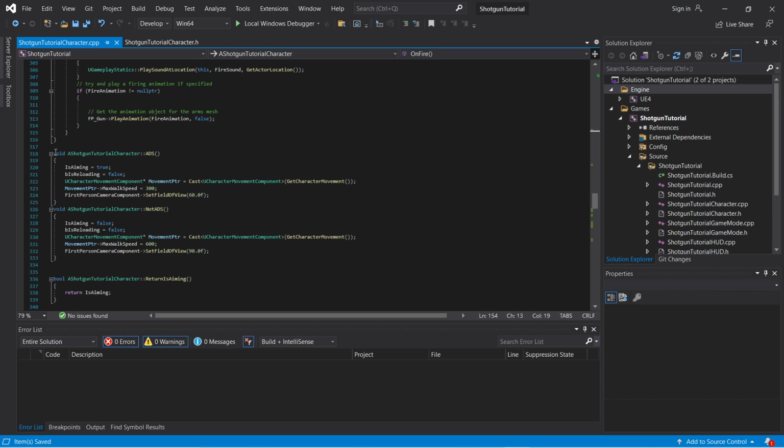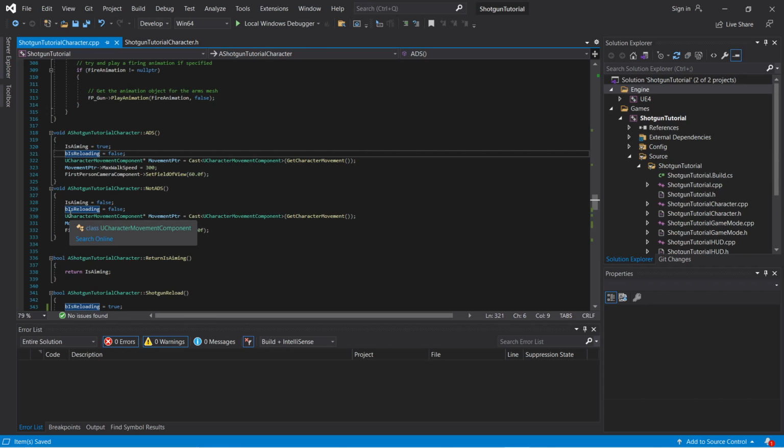I went to the ADS, so I'm checking to see if you are aiming, and if you are aiming, you cannot reload because I don't have an aiming reload animation for this. And I'm checking to see if it is not aiming.